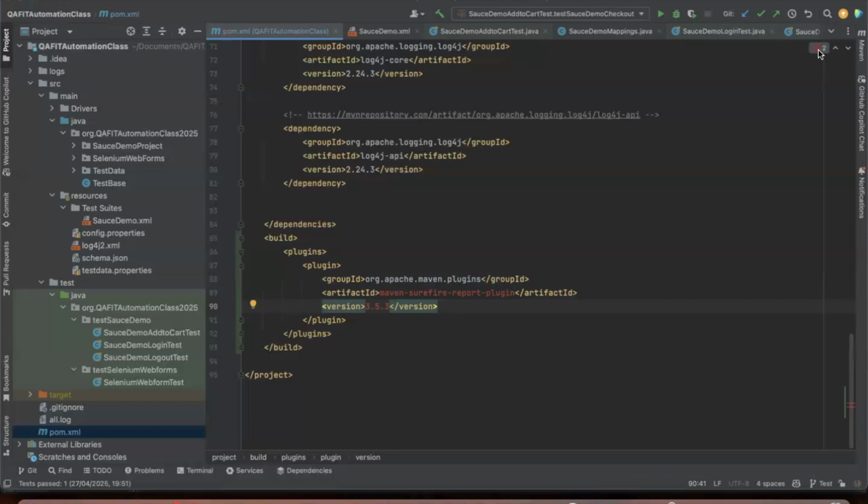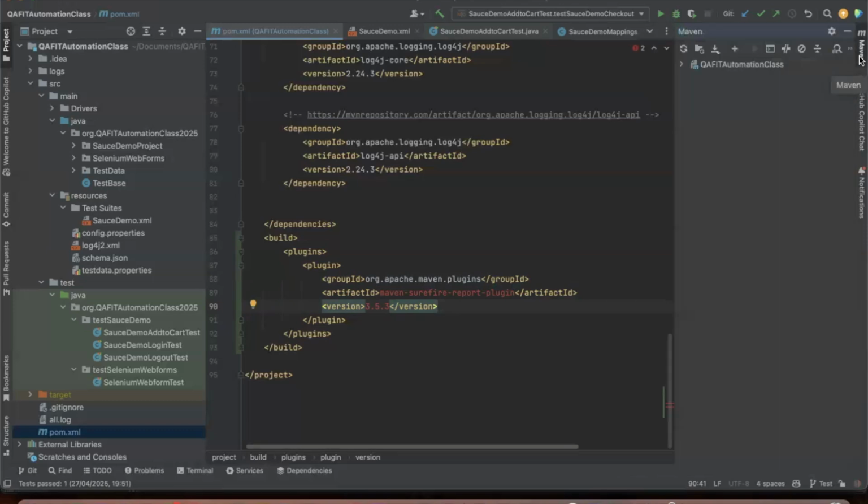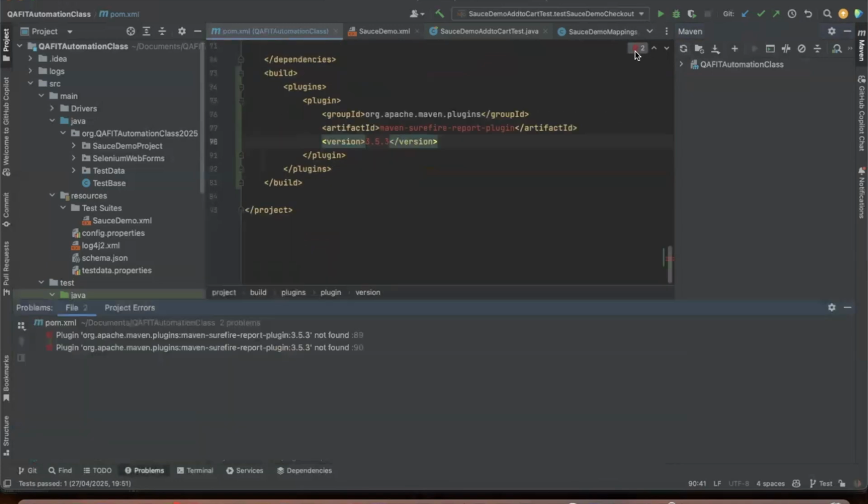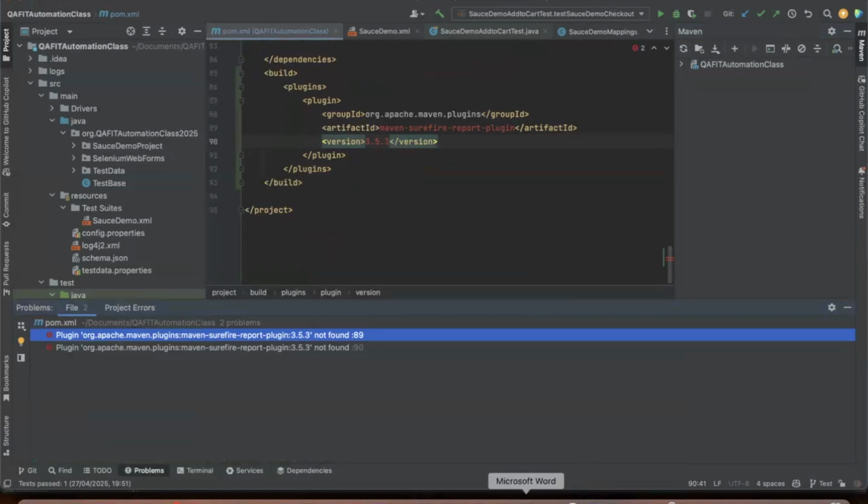Is this one not loading yet? I still have... Okay, it says plugin Apache is not found.